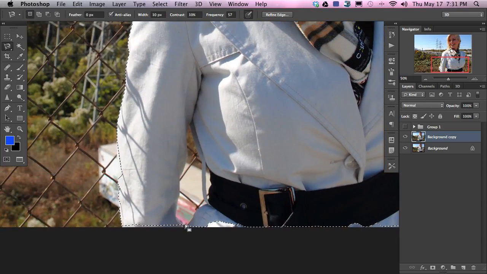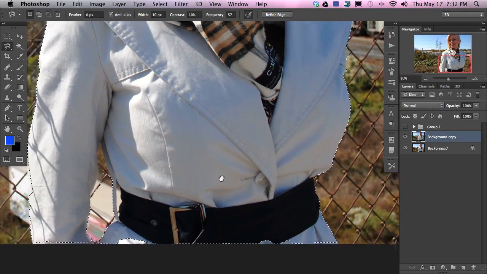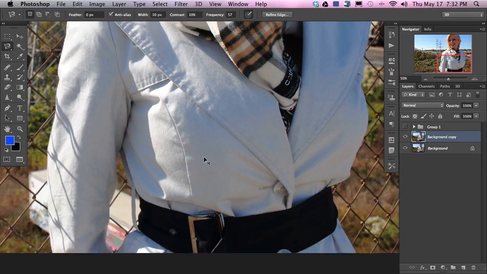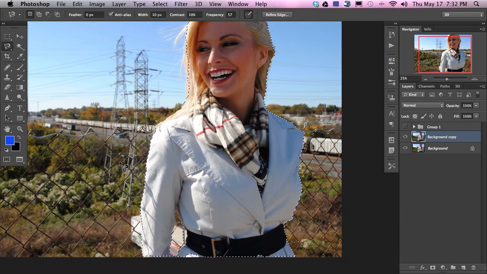All right, let's see if this is going to take care of it. Alt or Option, and I'm going to click here and see if I can follow this around. This is generally, I don't know, this is not the best tool. I'm going to have to go back and refix this in a couple different areas. But if that's as good of a selection as we're going to get with this, we'll just go with it and then we'll clean it up. Okay, so we have a selection around there.